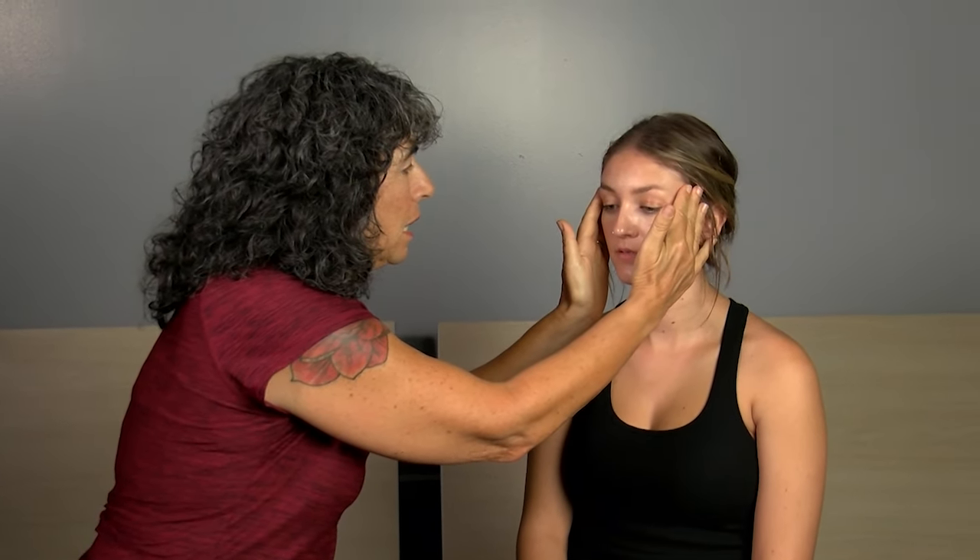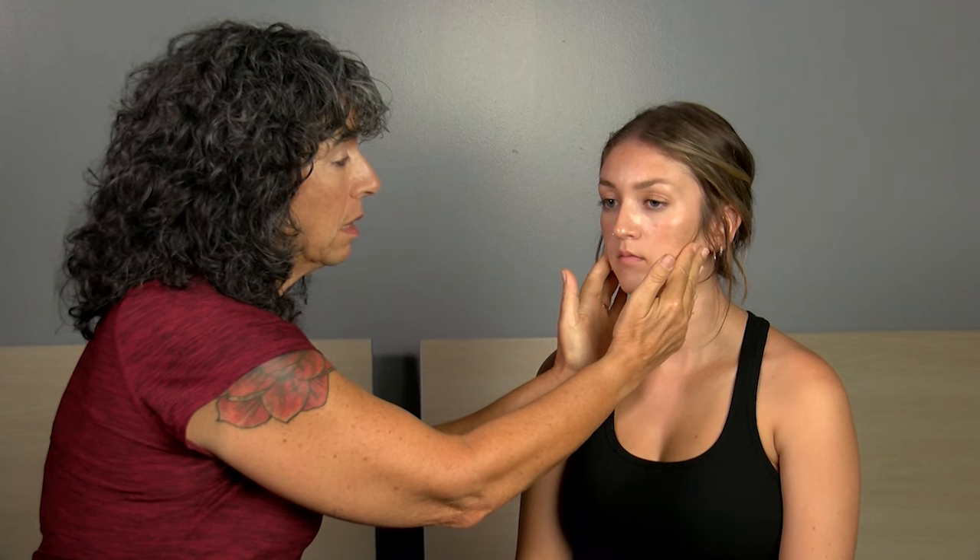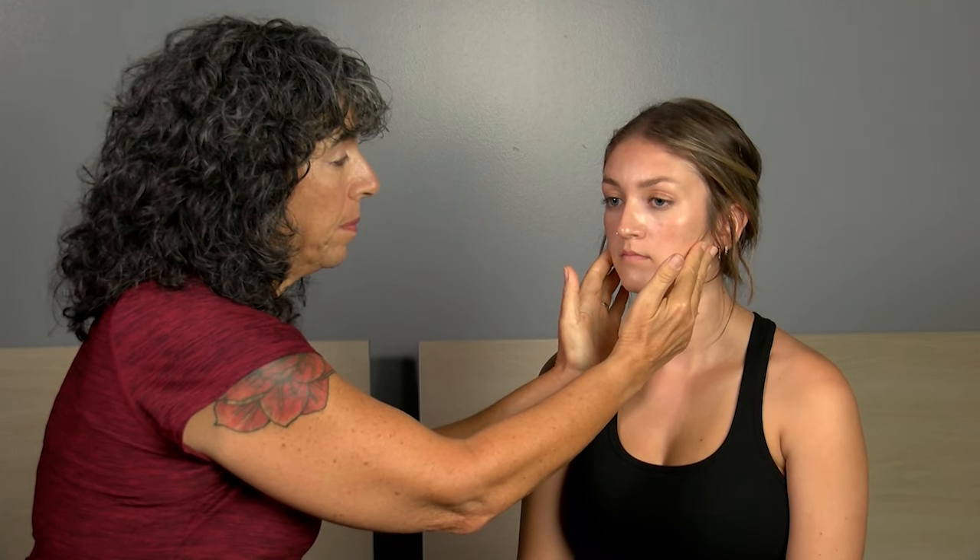Now I'll show you a couple of different techniques for the motor piece. When doing the motor part of the test, I'm looking at whether I can feel the temporalis move — go ahead and bite — and I can feel her temples move a little bit. If your hands are not large compared to your client's face, or if you feel more comfortable, you can do these in two different phases: temporalis first and then the jaw muscle. Go ahead and bite — and I can feel the jaw giving a little bit of a bulge.